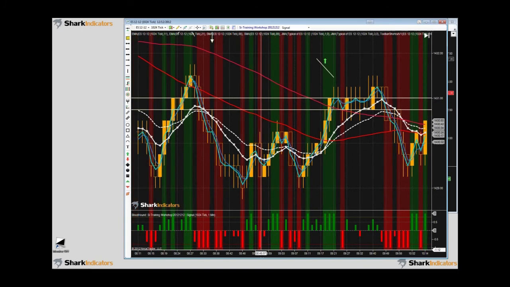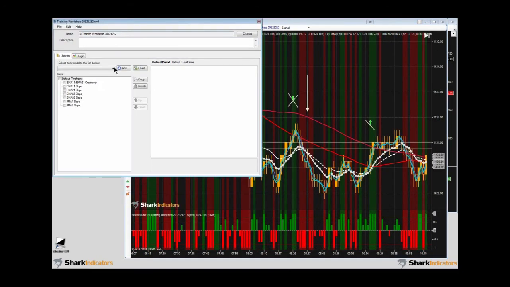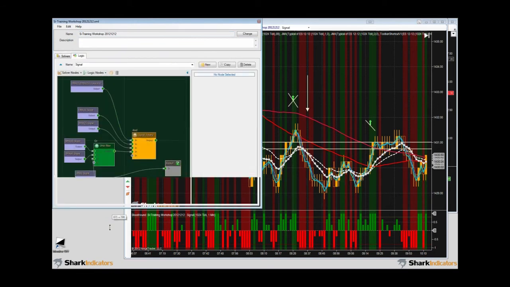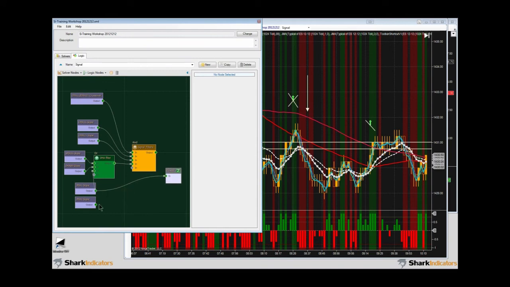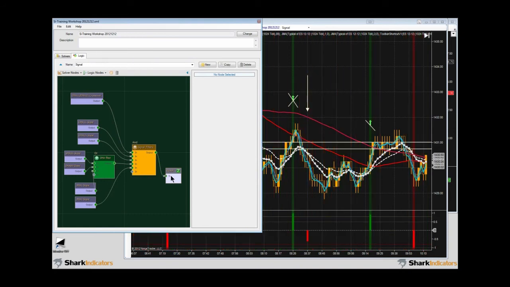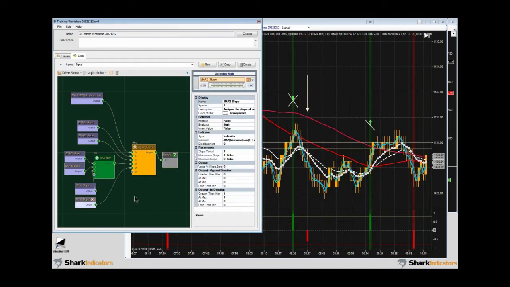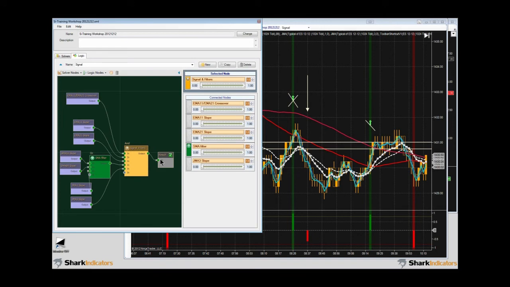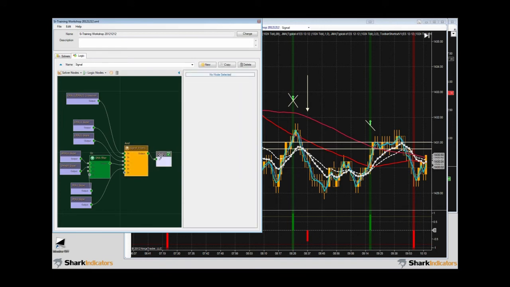So let's bring the interface back up here. So this isn't George's exact system, but we want to show results. So let's just use something that works here. Alright, so I'm going to use the 3 period instead. And for the people who are new to BloodHound, one of the key features of BloodHound is speed. How quickly you can change stuff and test things.